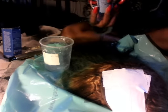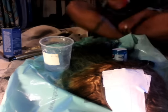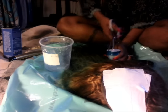So now what you see me doing is taking the Manic Panic, and what I want to create is a teal green. I was following a lady off of YouTube and I just fell in love with it. I'm trying to get the Manic Panic open. I should have been prepared, right?